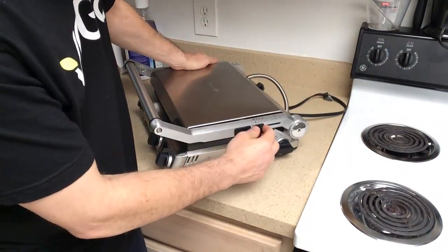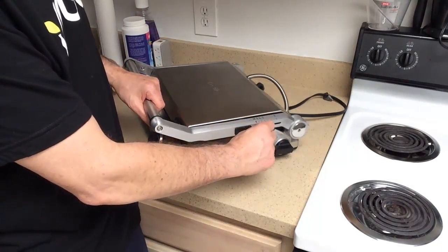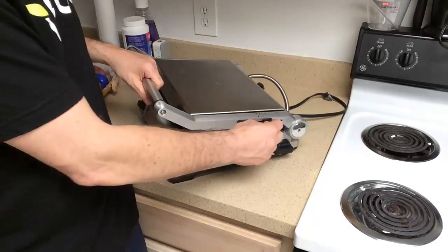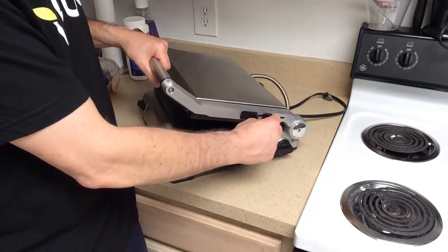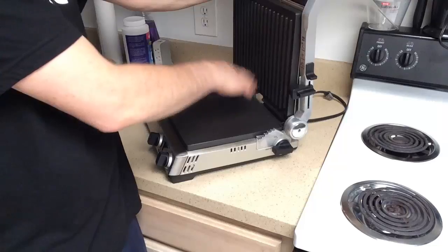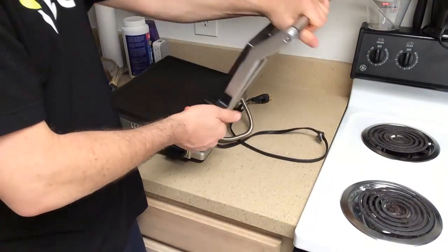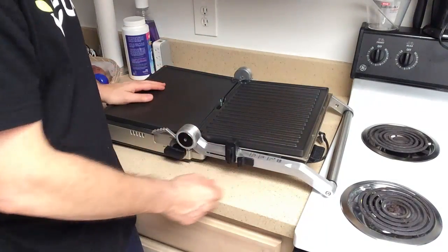On the side here you have your barbecue mode. Then you also have lock, low, medium, and high, depending upon how high you want it to go. So this would be on the low setting, and then here is open. When you're cooking, the rib will actually be on the top part of the food and you can flip it — it's kind of cool looking. And then if you want to go into the barbecue mode, this opens up all the way, so now you have an open surface for the barbecue.